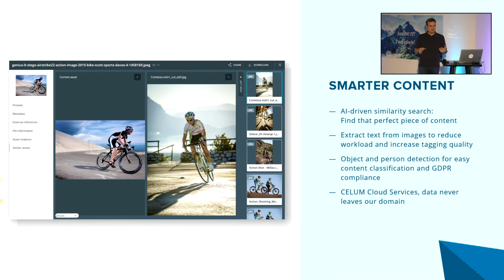For persons, for example, it's also able to count. So clever machine. It would say 2 persons or 3 persons are on that image. But currently it doesn't detect specific products.